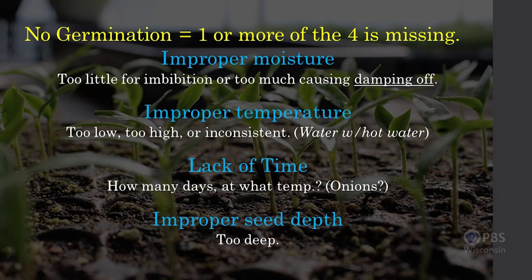No germination, number one, is not enough moisture. If you're getting little to no germination, number one culprit is not enough moisture, okay? That's what I would check first. Improper temperature, either the temperature's too low, or it's possible it's too high, rarely. You can get soil temperatures too high if you have an adjustable thermostat on your heat mat. They can go up too high. 95, 100 degrees, that's about the max for most things, even those that love heat. 105, you're getting in the danger zone.